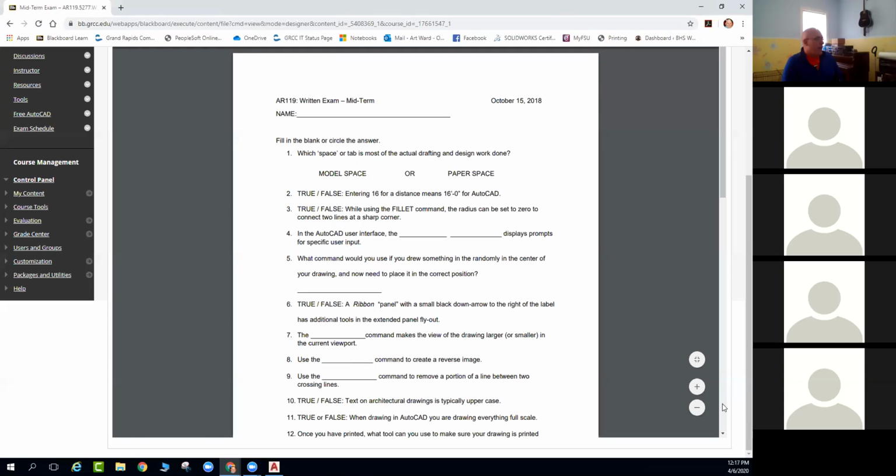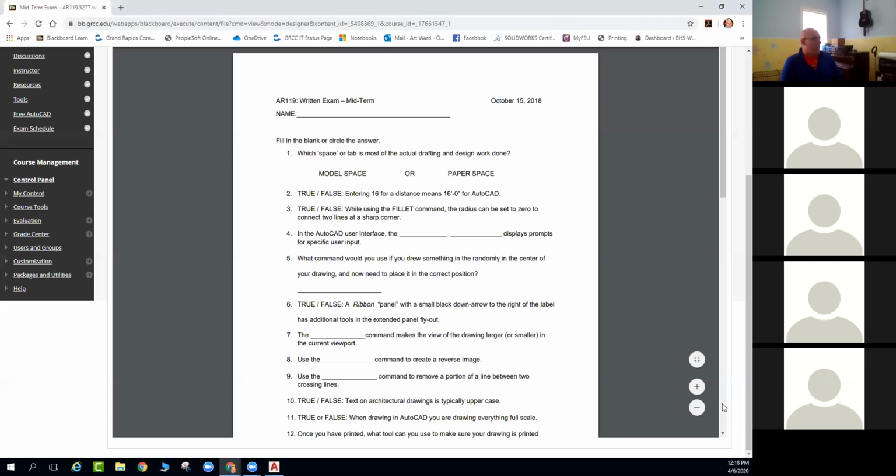Use the blank command to create a reverse image. That is mirror. Use the blank command to remove a portion of a line between two crossing lines. And that is the trim command. True or false, text on architectural drawings is typically uppercase. That is true. Remember, we always use uppercase so that we don't have L's that some people think are capital I's, and I's that some people think are L's.